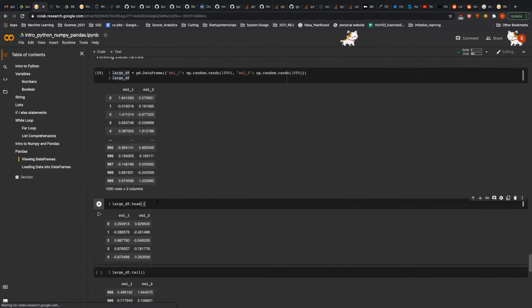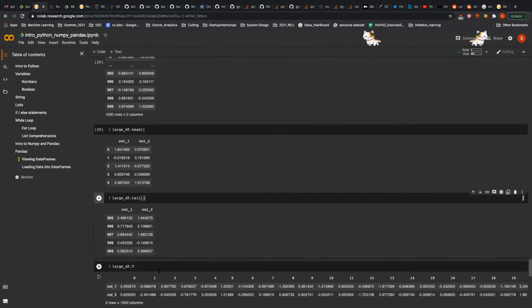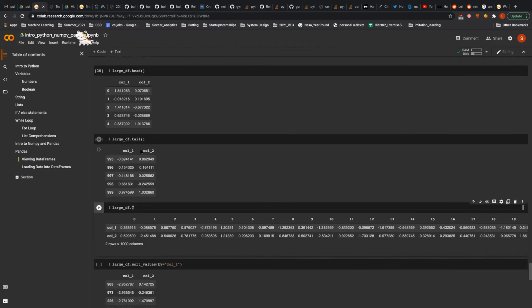Now, say you just want to look at the first 5 or the top of the data frame, you just do dataframe.head, as you can see here. If you want to look at the last 5, you do dataframe.tail. And that's essentially how you can take quick glances at what the data inside your data frame looks like without having your entire screen filled up with thousands upon thousands of rows, and you have to scroll down forever. So that's how you view the front and back of your data frame.